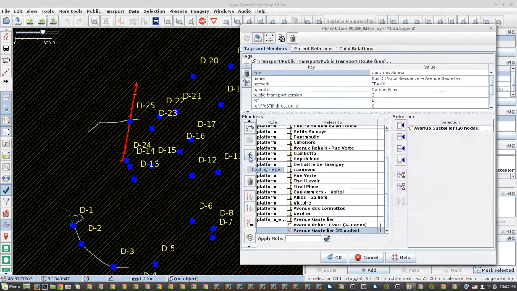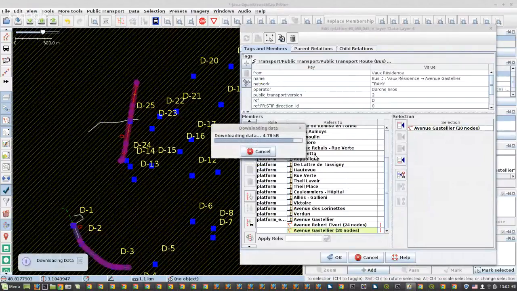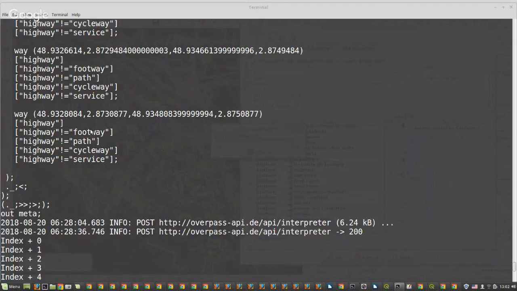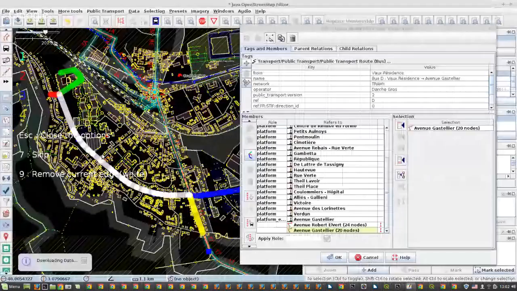If I now launch the routing helper, it is actually going to download near the stops, but it needs 2 ways to get started. So around each of those stops, it's going to download that data.